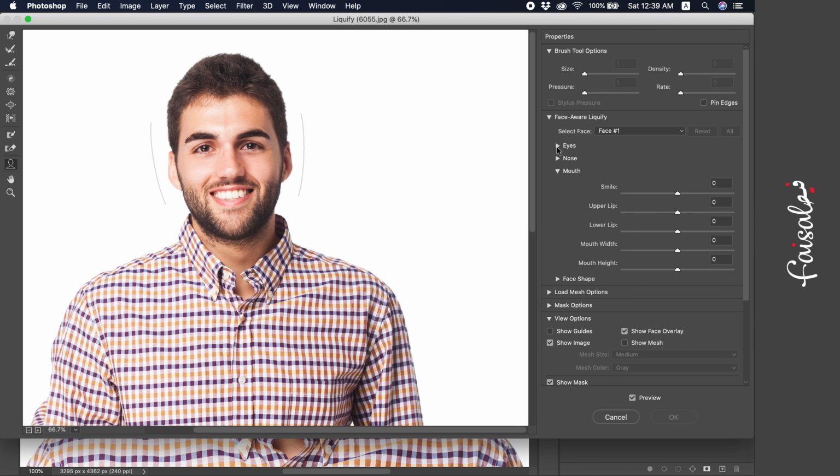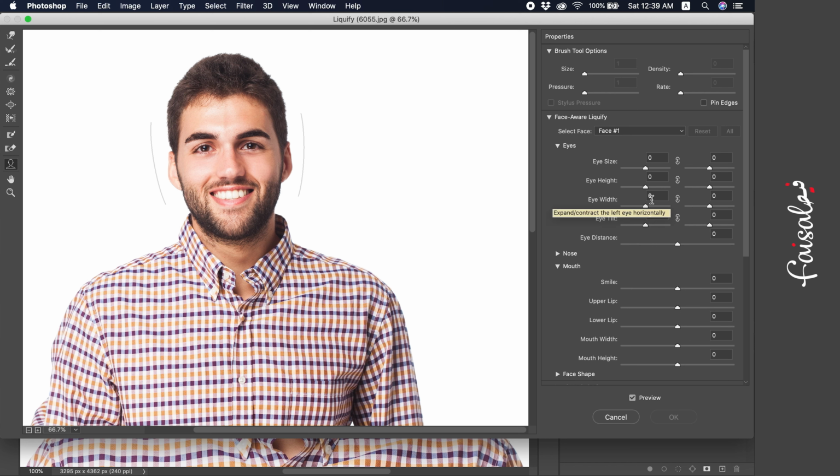Can we see what the eyes can do? It also depends on what you want to adjust in the eyes. Here we have more than one option. Let's start with the first one, which is the eye size. You can either make them bigger or smaller. This one is for the left eye, and this one is for the right eye. Alright, let's set it back to 0. Here, we can also reset it to 0. From here, you can also adjust the size for the right and left sides. It's increasing here. Here, we made it even bigger.